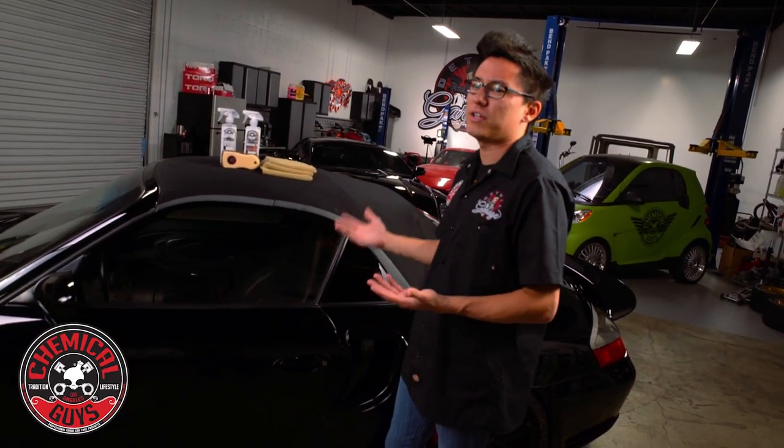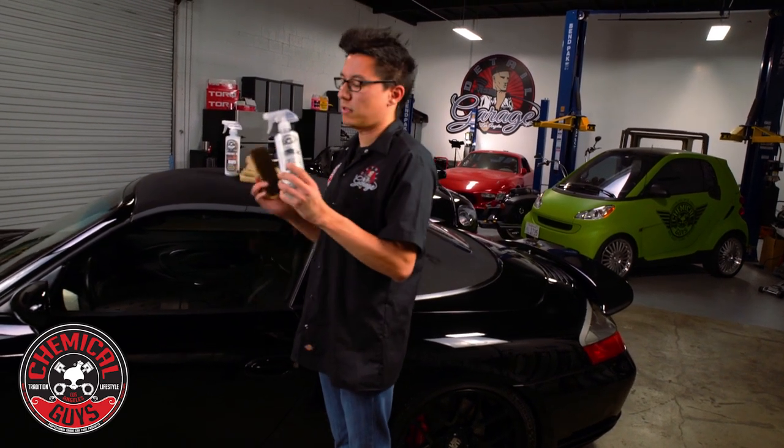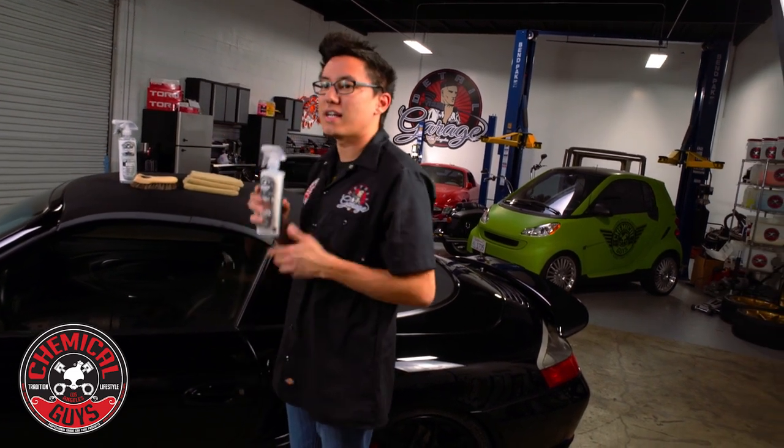The fabric top is always exposed to all the environmental conditions that the car is in — there's always pollution, dirt, and dust lining the top, and as you can see it's actually looking pretty faded and pretty dirty. The convertible top care kit is a two-part system. We're going to first clean away any dirt and grime using the convertible top cleaner with the convertible top scrubbing brush. This brush has a much shorter bristle length than the leather brush — it's for more aggressive scrubbing because these convertible tops get very dirty and need more muscle when cleaning.